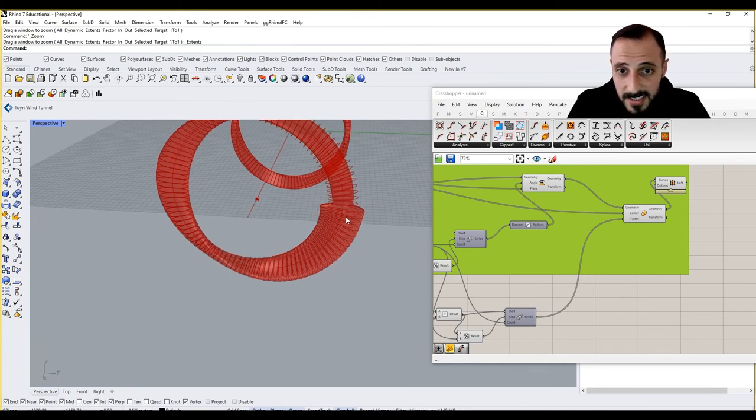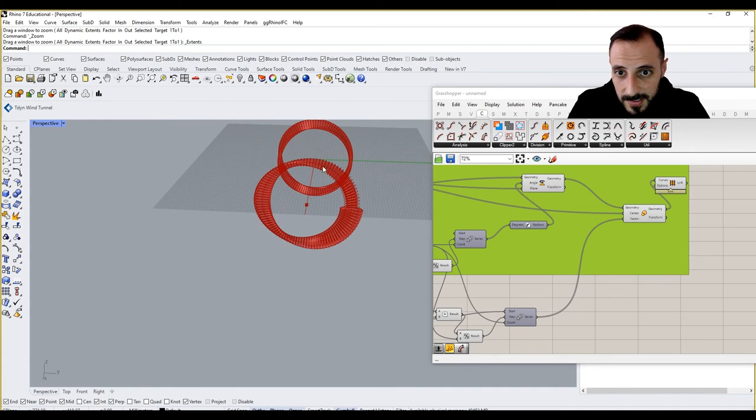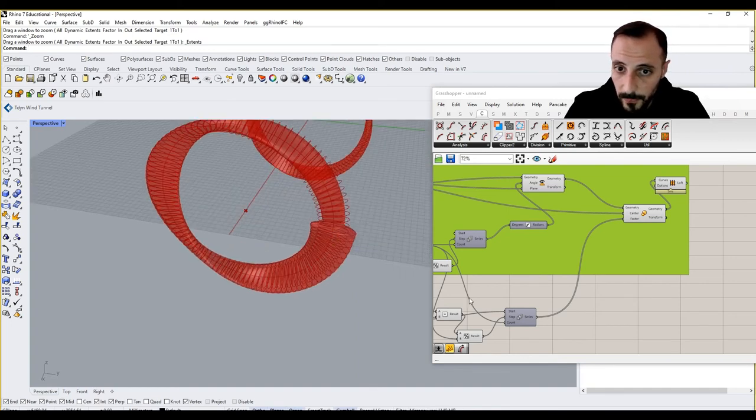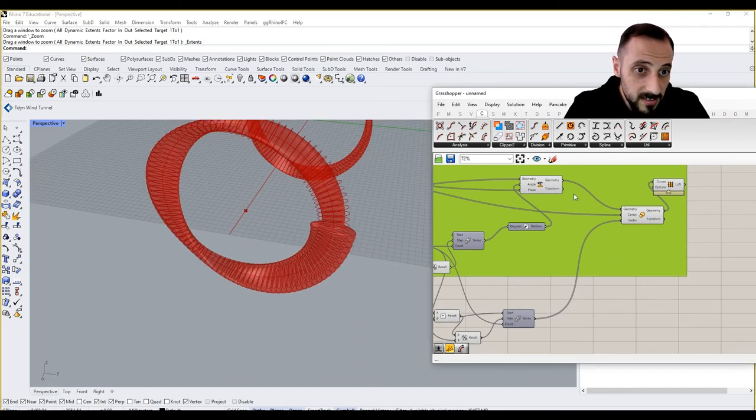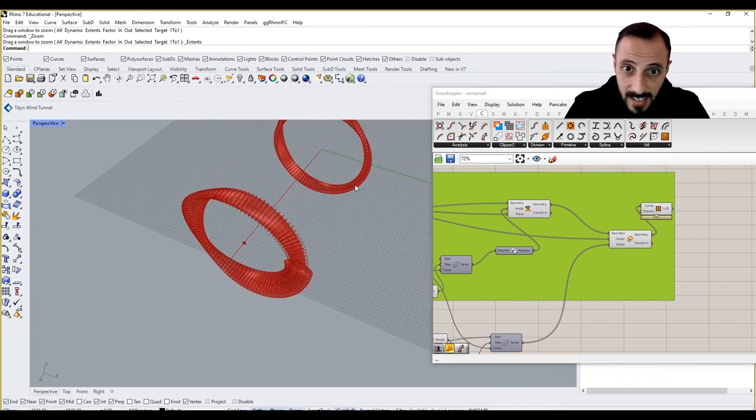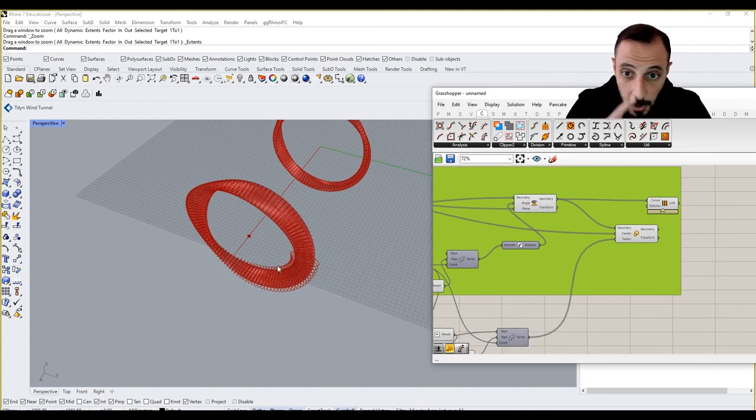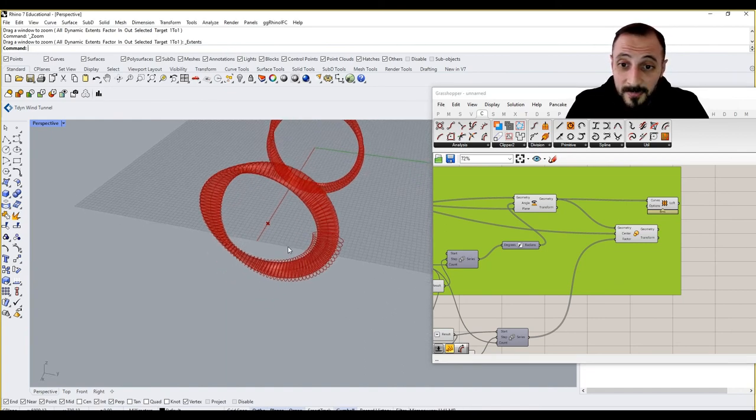And the reason it's coming over here is because it starts with a big value and connects with a smaller value. I mean, there are ways, as we've done in the previous one, by using the duplicate component, we can create something a bit more fluent, but you can use the scale to scale things up and or down in this fashion. And if you don't want this, obviously you can always use this.